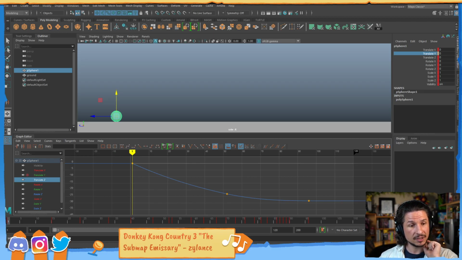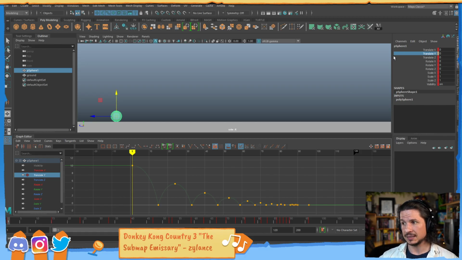So basically, the closer the line is to being flat, the less change you will see. Exactly. So if you want a really minute change, your curve is going to be almost flat. If you want something to move very quickly, it's going to be extremely steep. So it's just a very basic thing, and it applies to all curves.